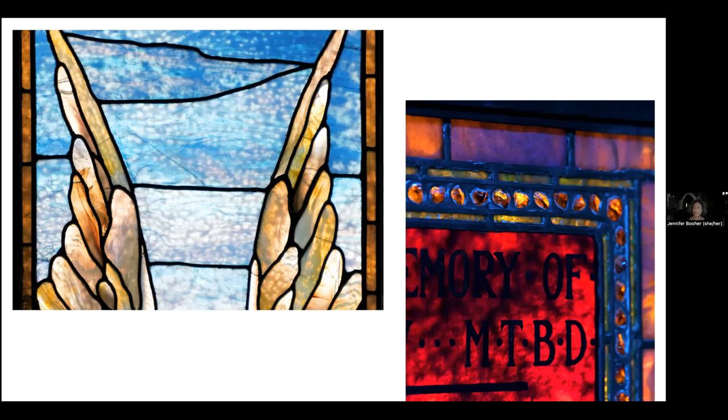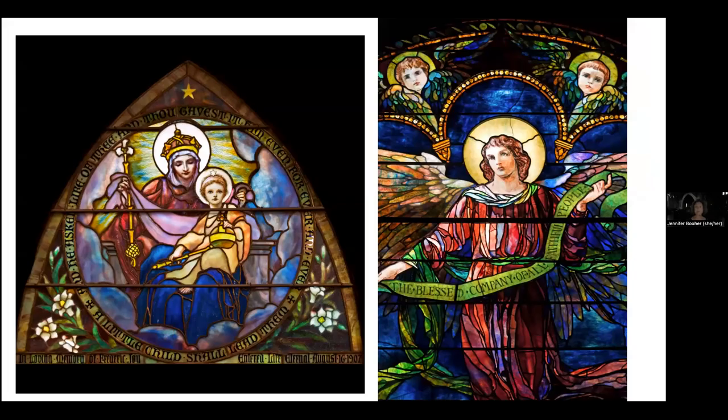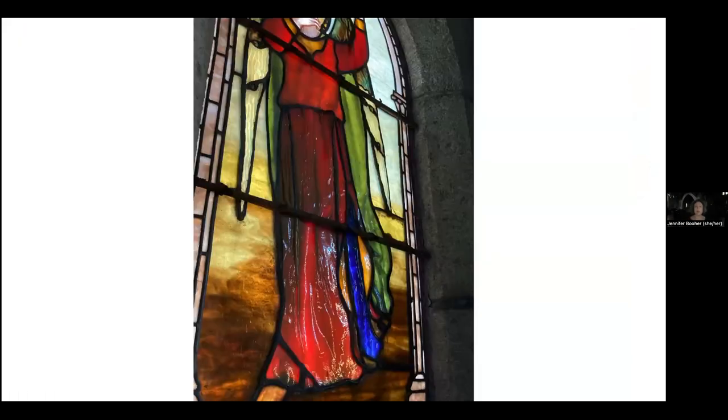In the late 19th century, Lewis Comfort Tiffany and John LaFarge began experimenting with using opalescent glass in stained glass windows. It caught on really quickly and by 1880 this type of window was extremely popular — there were dozens of firms making opalescent windows. I'm pretty sure neither Tiffany nor LaFarge ever actually constructed a window themselves; they designed the window and worked with glass manufacturers to produce it. The ideal for an opalescent window was to avoid using any paint at all to define forms. Tiffany and LaFarge experimented and developed many different variations of glass to create shape and texture that could replace paint — the only place they gave up on this were faces, hands, and feet, which they did paint.